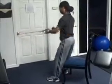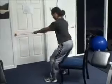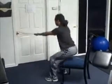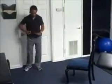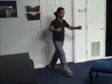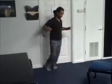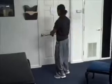Breathing out as you pull. More. Good. We're going to go back to the first exercise again. We're going to do two sets. Ready? And 20, then go back to squat and pull.